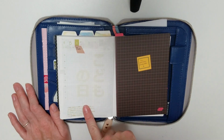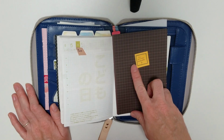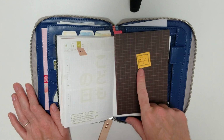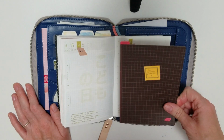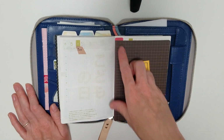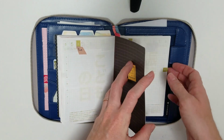And that's actually today. I did stick this task from my Kanban system on here because I do need to do that. Still haven't done it, but every time I flip to today, I do get a reminder of the thing that I do need to do. So that's fine to stay there.